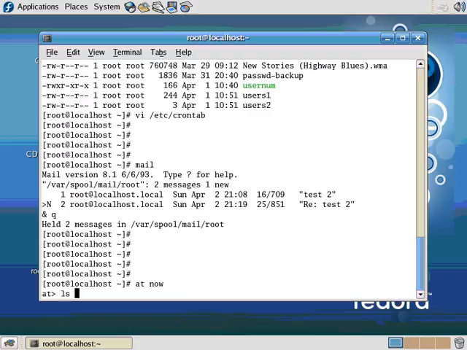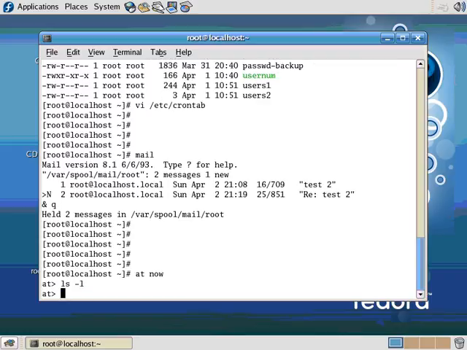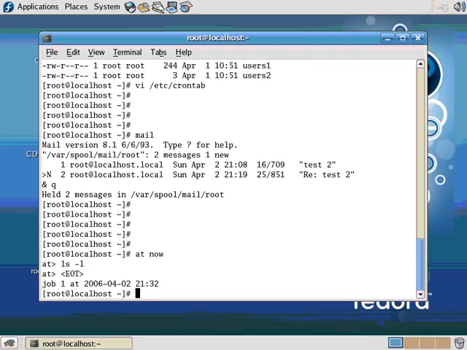What script do you want to run? I just want to run an ls -l, and I'm going to do a Control D right here, and it tells me job 1 was submitted at that date, and it's going to run it right now. So I can put in whatever I want to run at whatever time I want it to run.